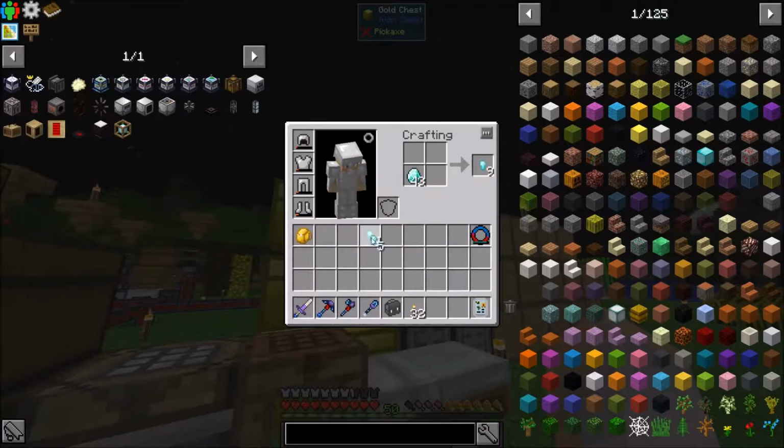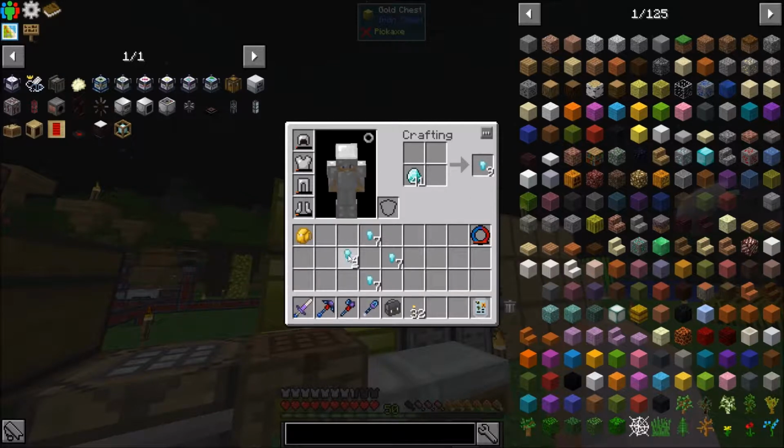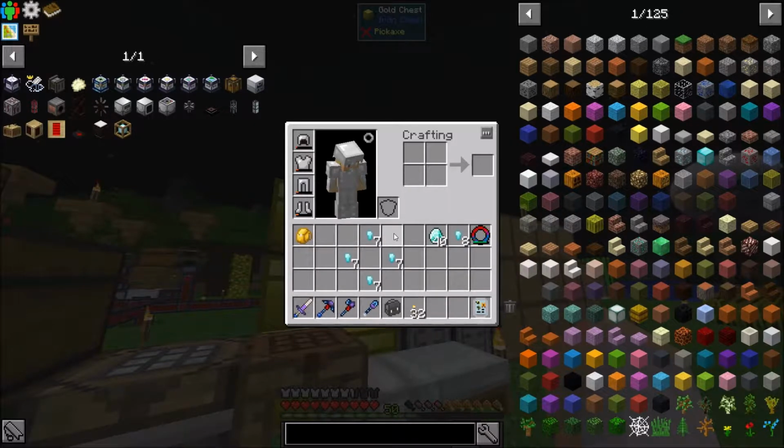Okay, so 4, 5, 6, 7. Oh no. Dang it. Okay. So that's what we need for at least 5 of these nugget things or ingots or whatever.